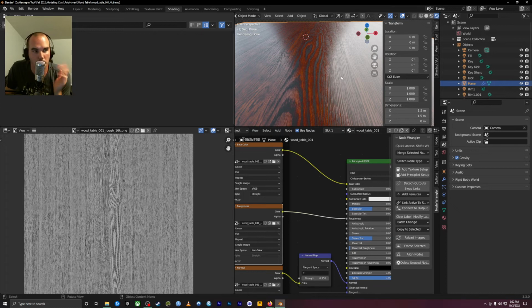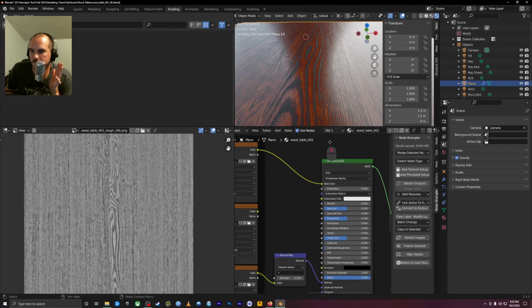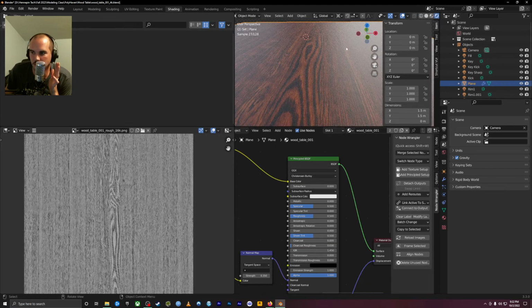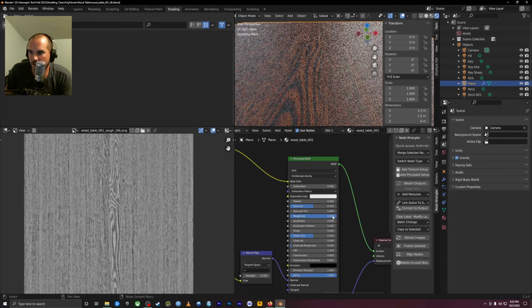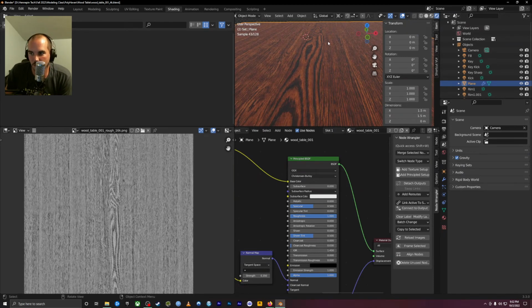So remember that, if I disconnect the roughness here, you can see that it becomes uniformly shiny. If I take the roughness all the way up like this, it's not going to be reflective at all. If I take the roughness way down, it's going to be super reflective.